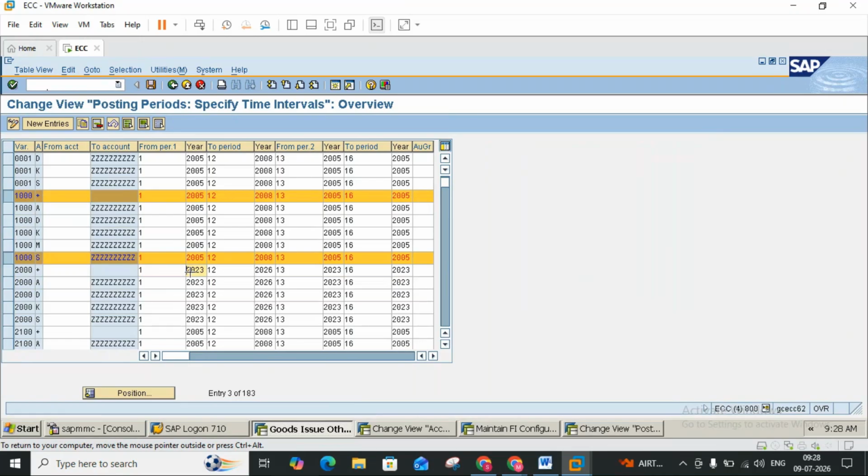Control Y, Control C, Control V. I'm changing this also.